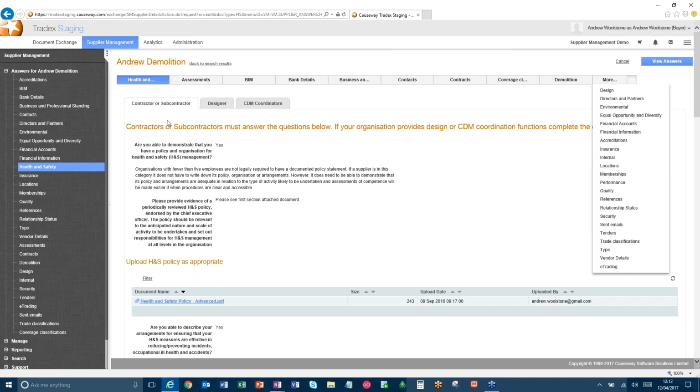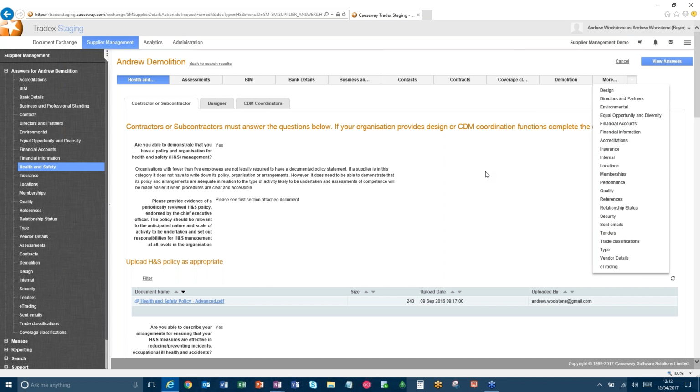So for each section, you can have various different parts of information and any documentation that's relevant as well. So you can force the suppliers to complete the questions, upload documents, give you information, and that can then be reviewed as part of a process. You can also ask them to complete their trades, and tell us what they do and where they do that when they're completing their information online.